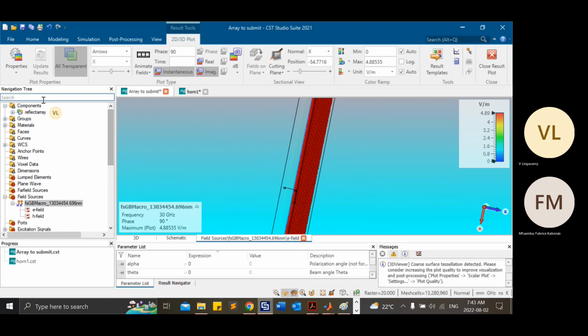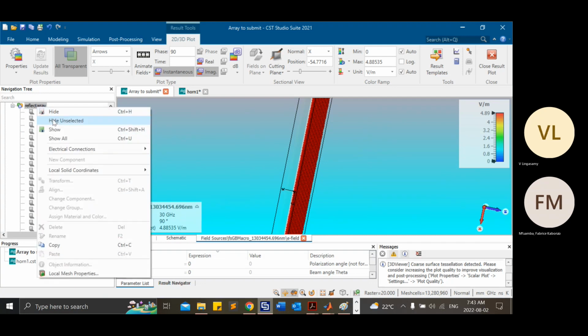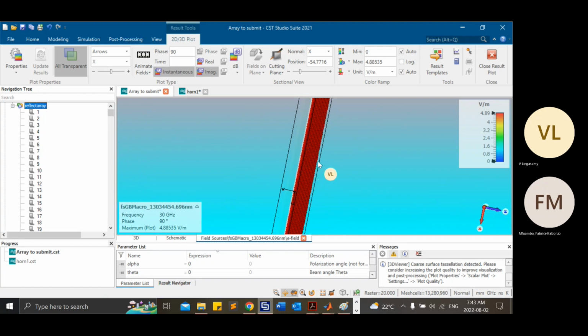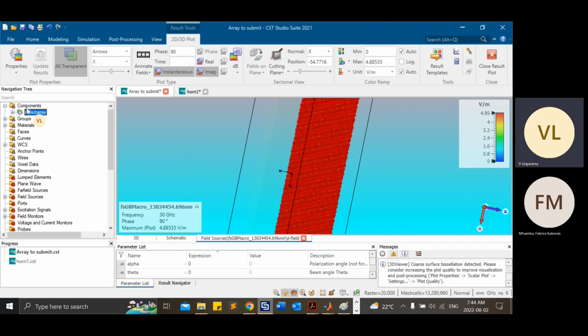Let me check. There is a reflector. Why is it not showing that?